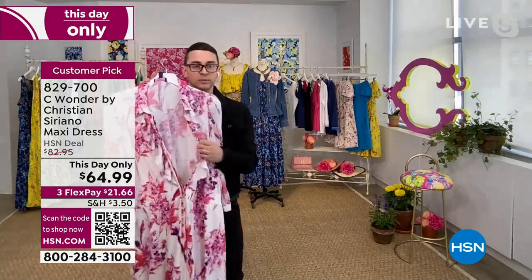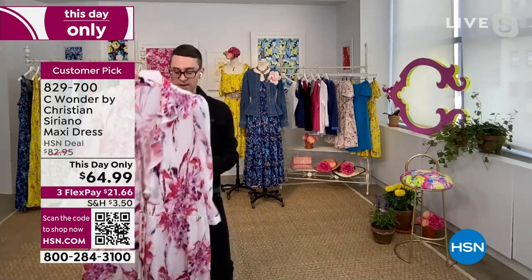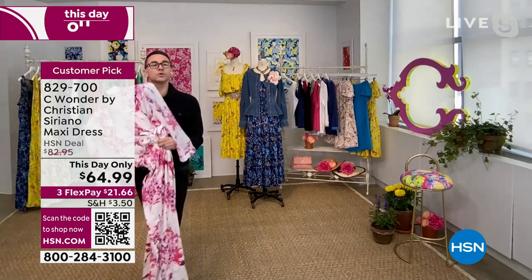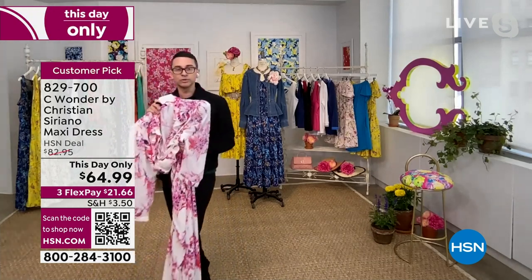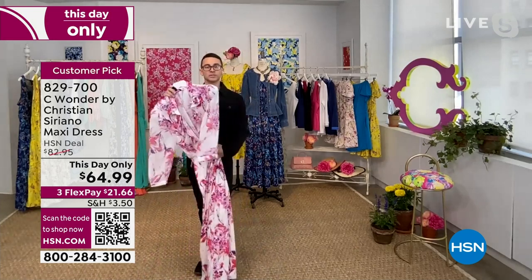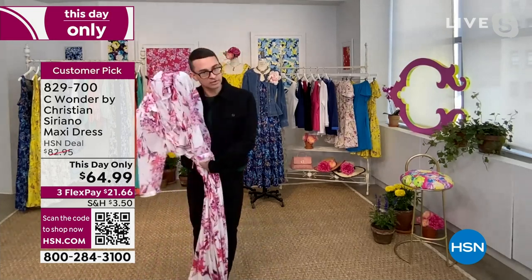It's not going to go out of style. The front placket can be completely unbuttoned — you could wear a tank under here, like a bright pop of color underneath this black dress, and you can have fun with it. In the white, fully unbuttoned, you still have a little gold C-Wonder button — those are all functioning buttons. You've got your little elastic waist built in, so even if you don't use that cinched belt, you really have a great silhouette.